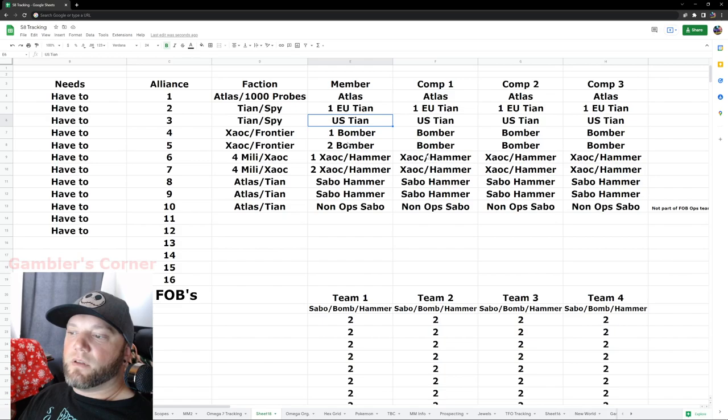So you have alliance member two, and so Sabo, bomber, hammer. So we got four and we got six. These are the members that are part of this team. Hopefully they're in the same time zone. Maybe they're all US players. So team one US, and then Sabo, bomber, hammer. Now we got this filled out. Alliance member two, team two, team one. We got that filled out. This is set in stone. These three are set in stone. We're not touching these anymore.